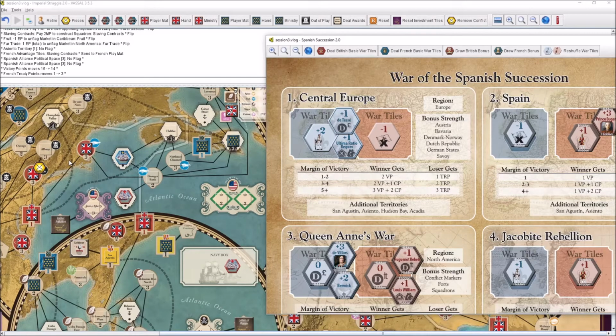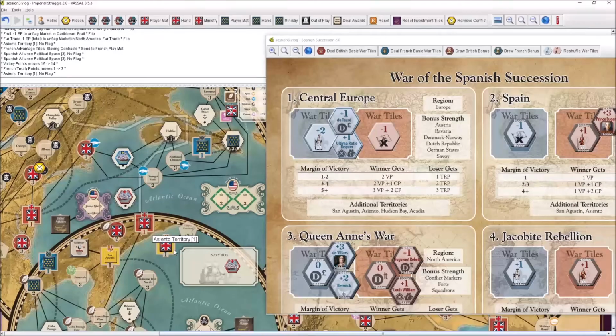So France won decisively in Central Europe and took the Spanish territory of Asiento, and lost space in Spain due to this, because the British were able to do a shift. Now with the British, we take Asiento from France, and we do not have this minus that France will be able to shift the space in Spain.